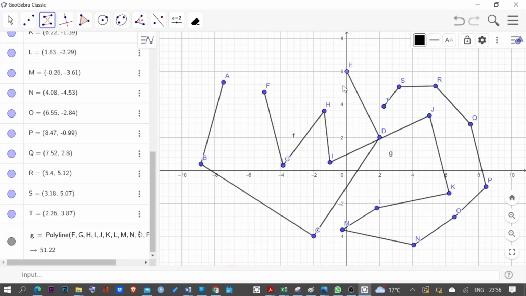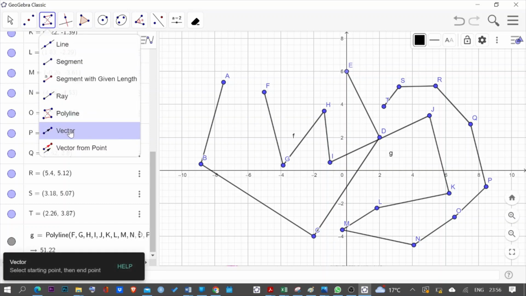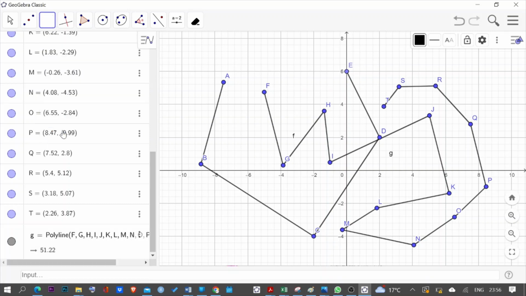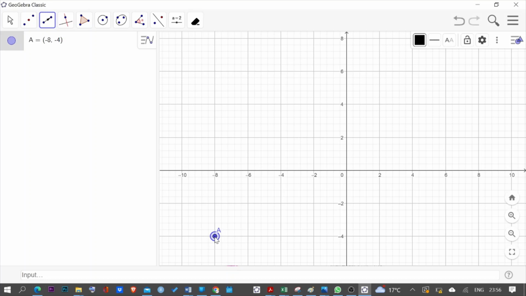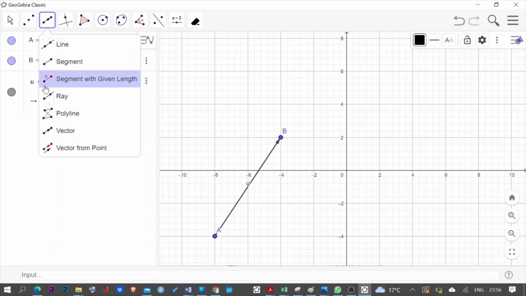When you're done with it, you can choose to close it like that. This is how the polyline works, and it's interesting. So this vector, if I have this line and that, you see now that I'm drawing a very good vector.